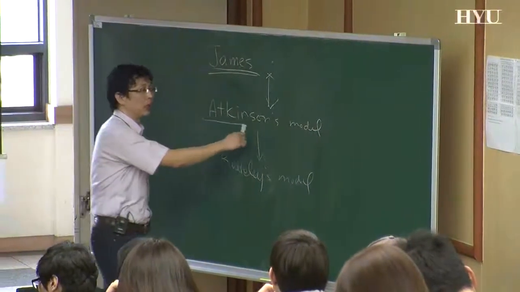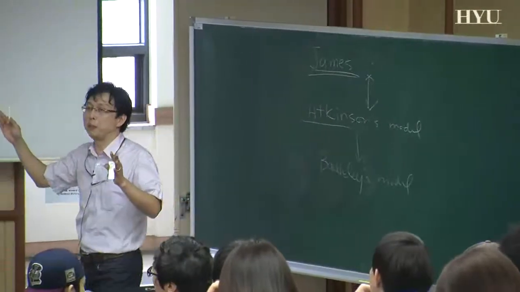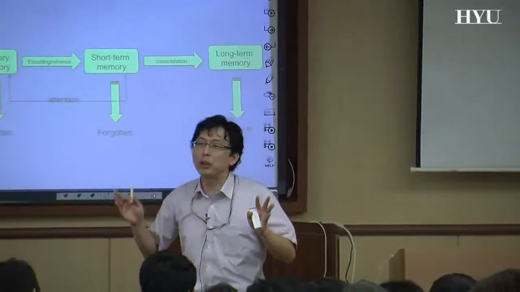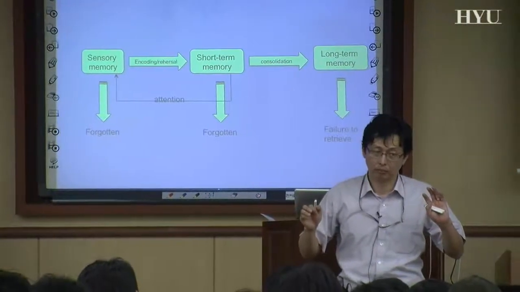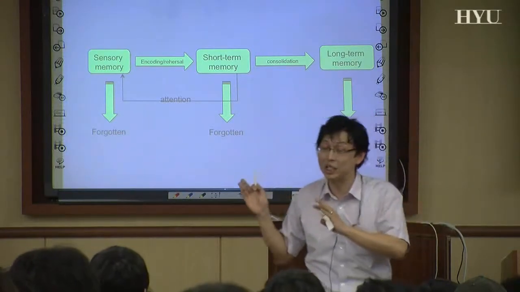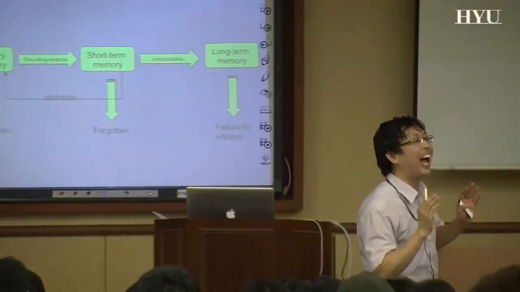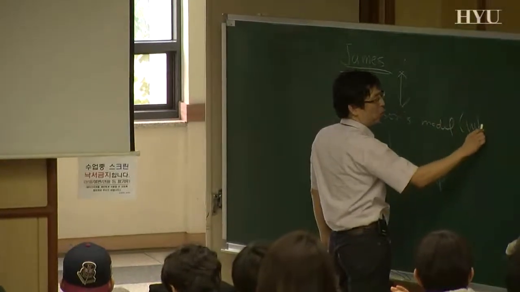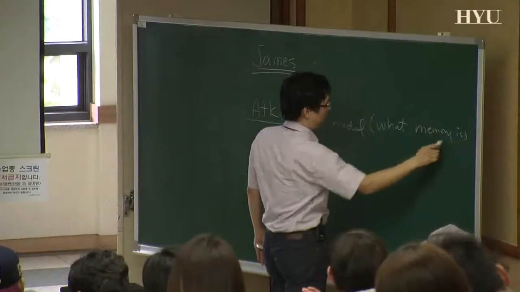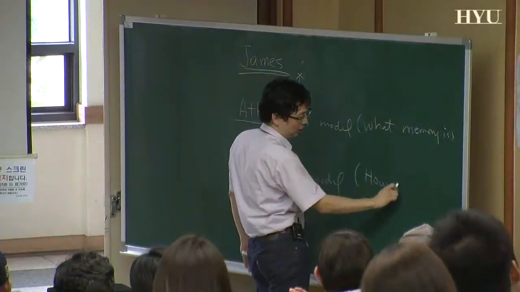Okay, the Atkinson model represents the structure of our memory well, but it doesn't say much about the triggering mechanism. It says what it is, but Baddeley is trying to say how it works. The approach and the point are different. The Atkinson model is what our memory is, but Baddeley is how the memory is working.